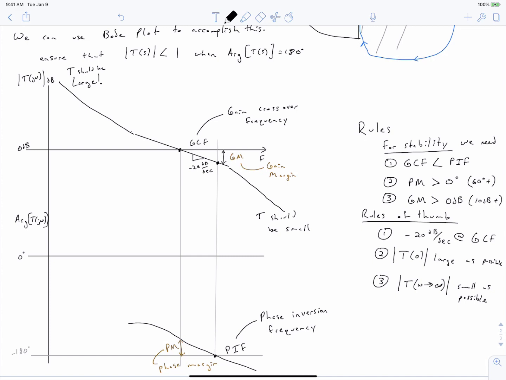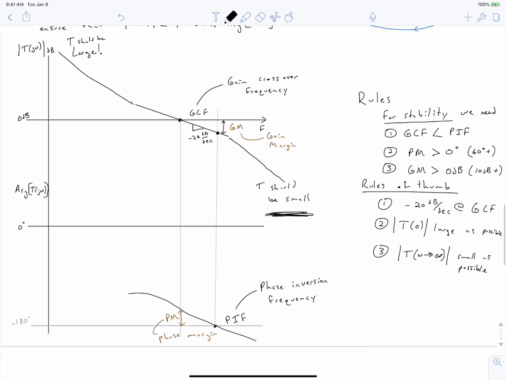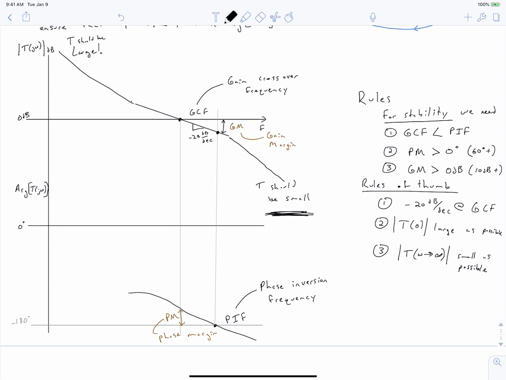So basically, when we're designing our regulator to shape T of S, we want it to have, at the low frequency regime, a very large value, but to have our phase angle be above negative 180 degrees. And in the very high frequency regime over here, we want our magnitude of T to be as small as possible, because oftentimes we have hidden and unknown poles and zeros within our function that may cause oscillations at high frequencies. And so if we suppress T to be as small as possible after our gain crossover frequency, we ensure that those do not cause any noticeable effects in our dynamic response in our system.